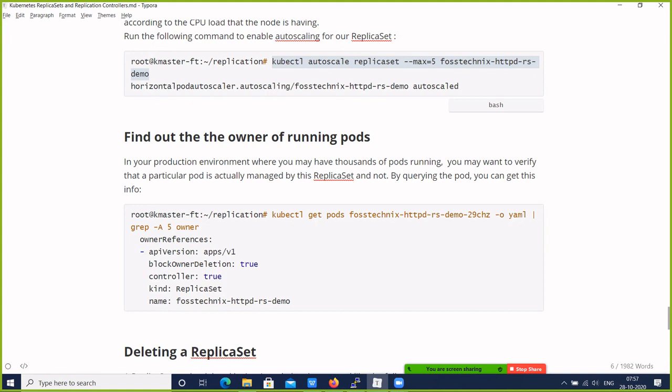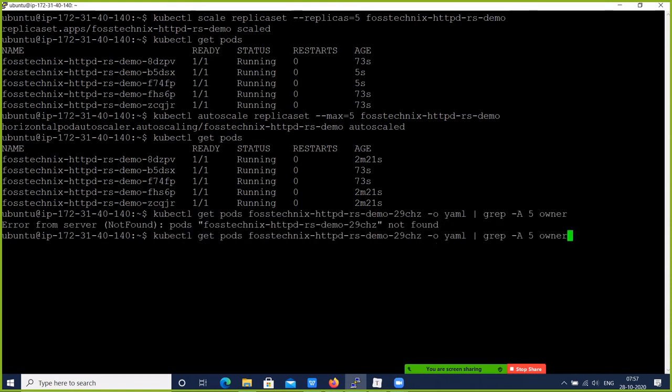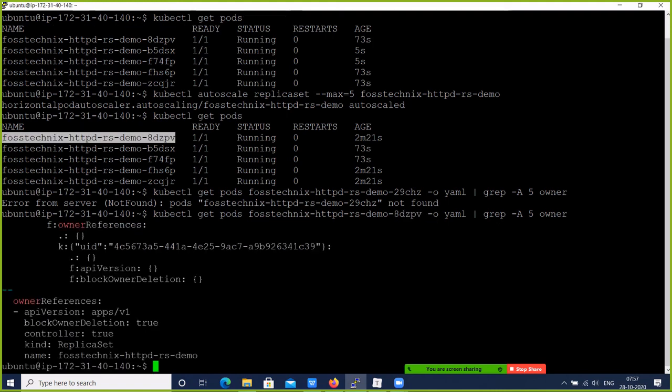This is the command to check whether it is managed by the replica set or not. Run this command. Okay, you can see that it is managed by the replica set.